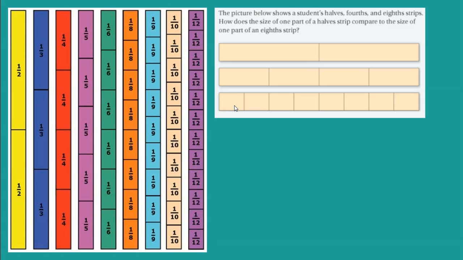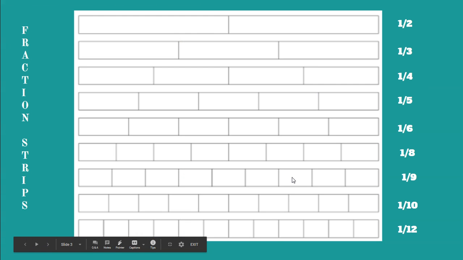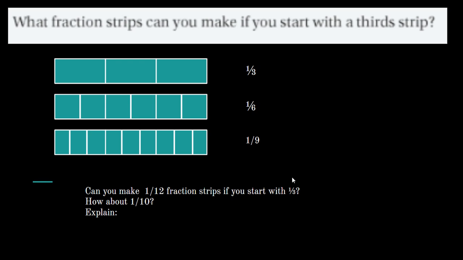So I want you to think about that, and you can create a text box right here to explain your answer. What I've given you here are some fraction strips. You are more than welcome to use this slide to answer all of the questions. So if you did not go ahead and create those fraction strips, or even if you did and you feel like they're really not all equal parts, please feel free to use this slide in that way.